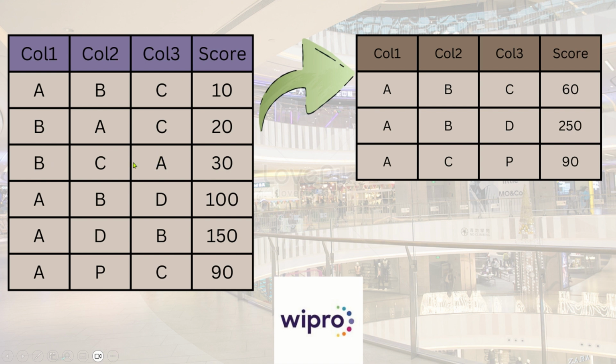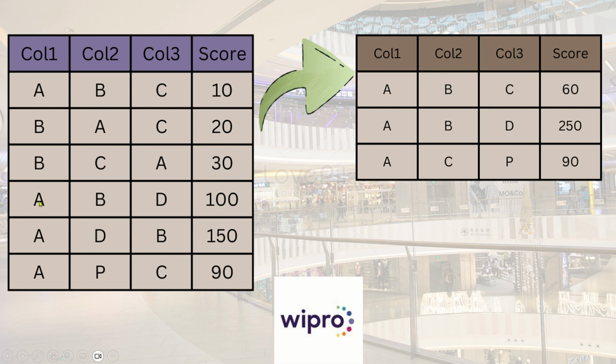It's just that this A, B, C are present in 3 different columns and each of these combinations has a score present. So the output is you need to merge all these 3 rows into a single row with the values A, B, C. The output should be in such a way that column 1, column 2 and column 3 should be in ascending order. You should consider these 3 rows as one row and do the sum of the scores. So here A, B, C should show the sum of 30 plus 20 plus 10, which is 60.